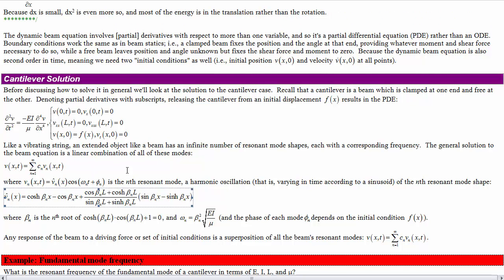It kind of goes almost like a cubic function, basically what you'd expect for a cantilever to bend into the shape of. And beta n is the nth root of this. It's hard to solve this by hand, but if you plot this function, you'll find out that it crosses the axis a number of times because of the cosine function, and where it does that are the roots. So the frequency is related to the beta as well. The resonant frequency is given by beta n squared, where beta are the roots of these, multiplied by the root of EI over mu.